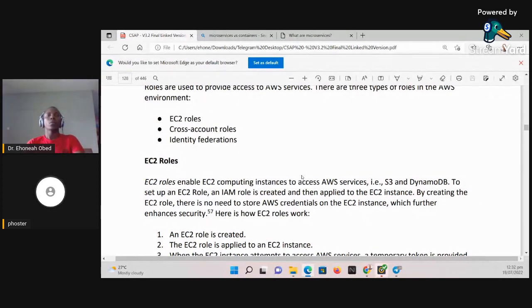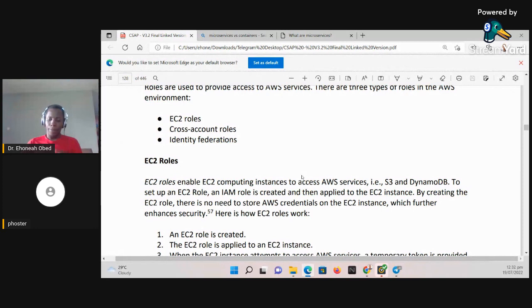In that case, if your database is not responding, you know you only have to visit the data store or the database. I will send you the document so that we discuss more about it. Okay, that's fine.